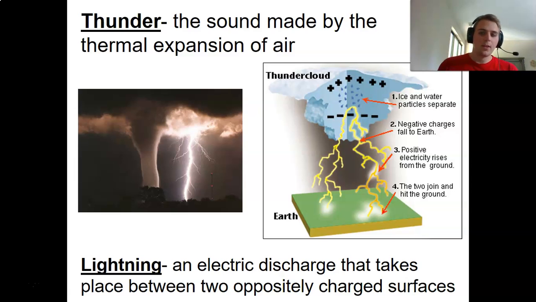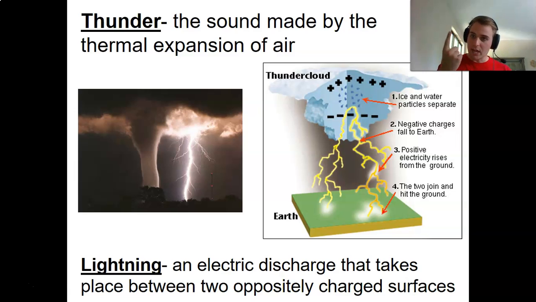Okay. So the difference between thunder and lightning, people get this wrong all the time. Thunder is just the sound made by the thermal expansion of air, whereas lightning is an electric discharge that takes place between two oppositely charged surfaces. So two things. Number one, lightning is technically any shock that happens between two oppositely charged surfaces.